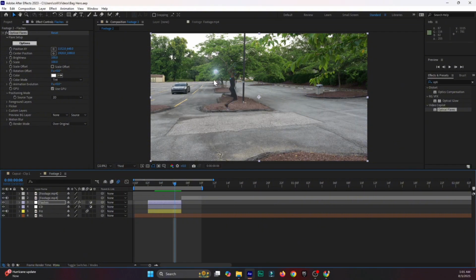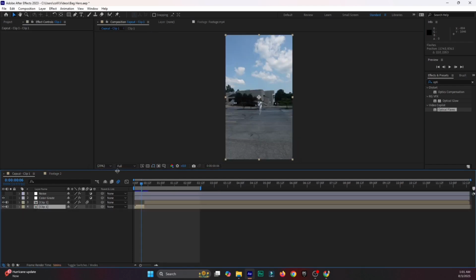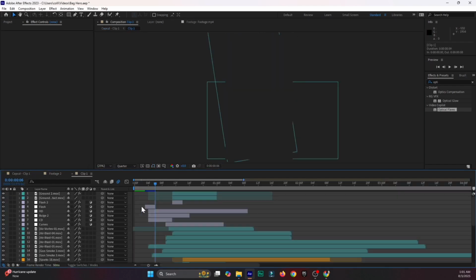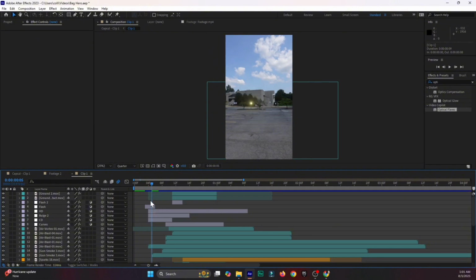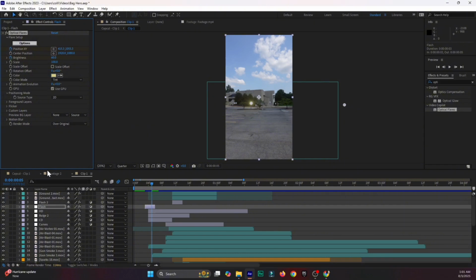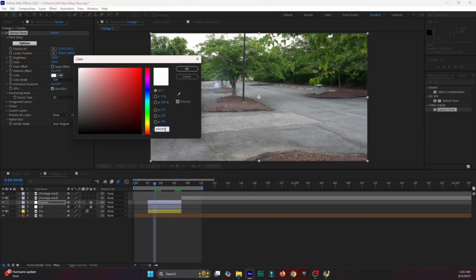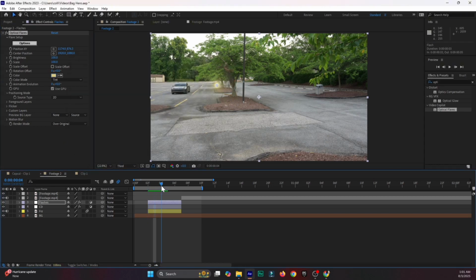So what I'm going to do is, we're going to pick a good color. Now, if you watched this specific video right here, I picked a specific color for my flash, and that is this color. So if you can copy this color, D4CA88, that would be the color we will be using in this specific scene. I'm going to come over here to the color section, just paste it in here, press OK. And then we got the same exact color.